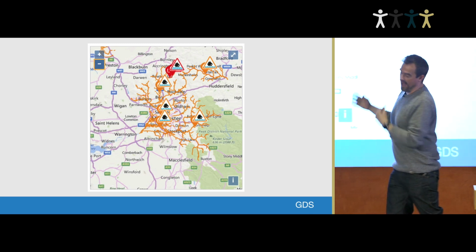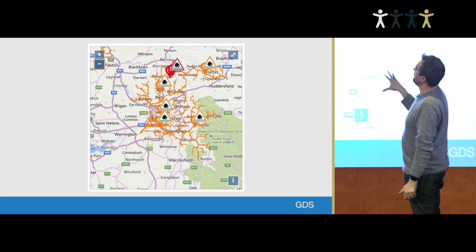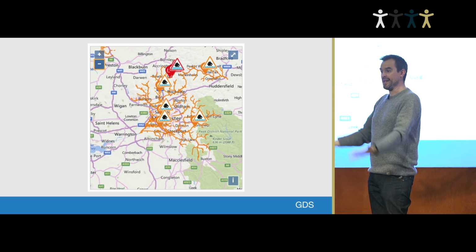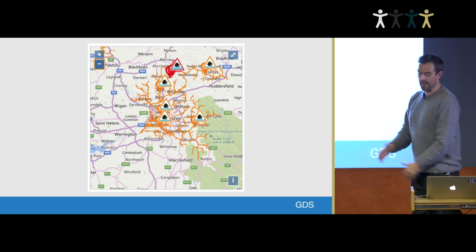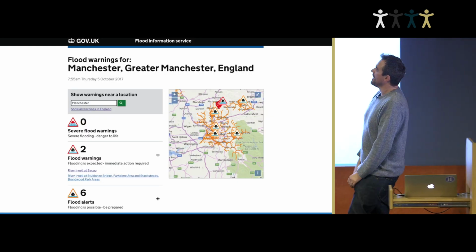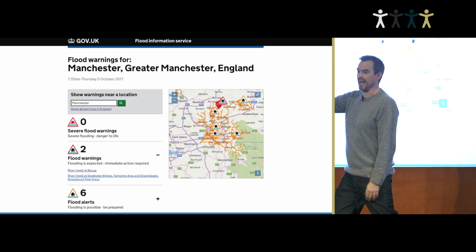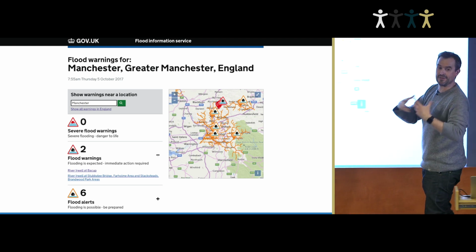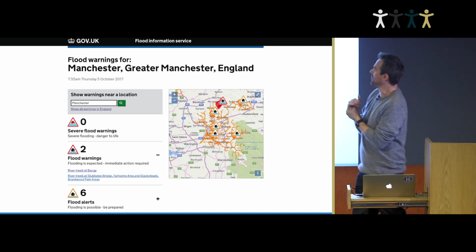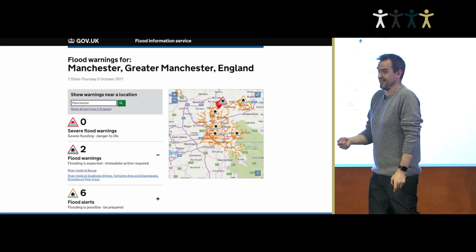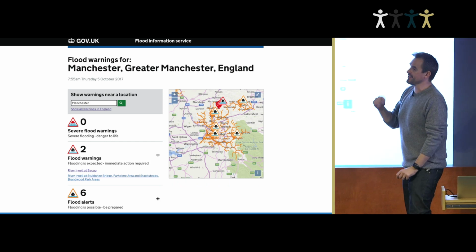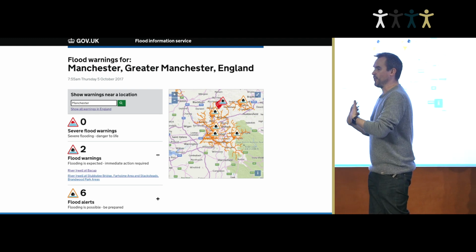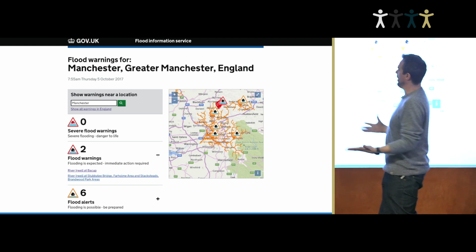So if we look at this, it's basically from a service that allows people to look for flood warnings at a location. So how could you provide an alternative? Well, just providing a text box where somebody can put a location and then providing that same information that's in the map in text form allows somebody to get that information. This is brilliant not just for accessibility reasons, but I can guarantee you there'll be lots of users that don't know you can drag that or don't know how to zoom into it. So you're actually just making a more flexible, more accommodating design that will work for more people.